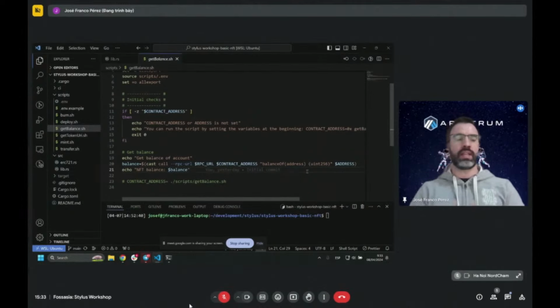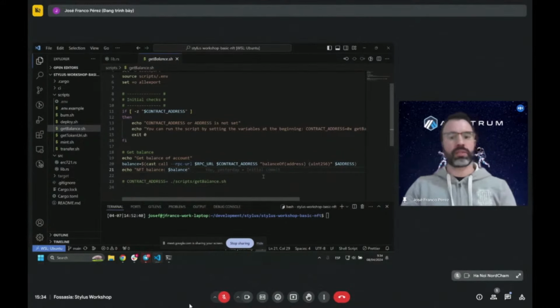We need to provide the same interface to access those contracts, regardless of the language they are written in. So if they are written in Solidity, they are accessed in this way. If they are written in Rust, they need to be accessed the same way. So that's why Stylus, in this case the SDK, modifies those snake case functions to be called using camel case, or the standard way that we call smart contract functions.